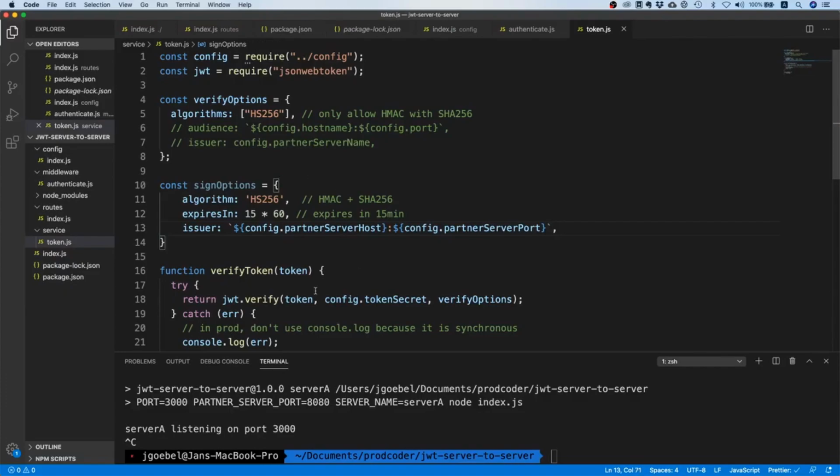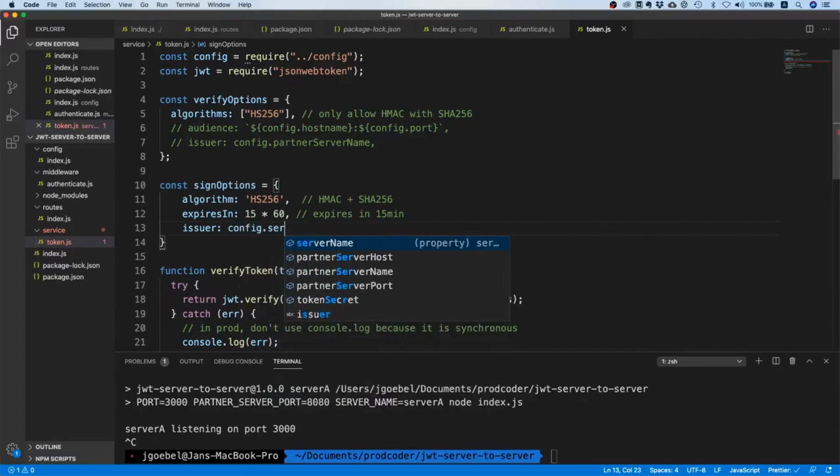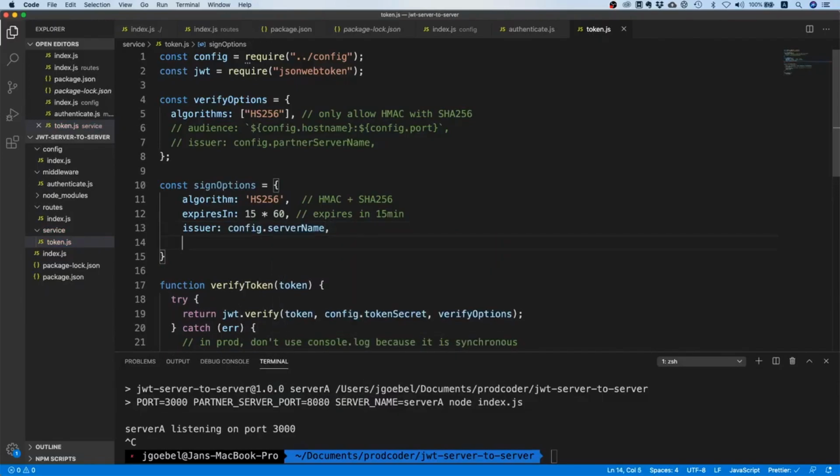With this, we encode into the token who created the token. It's always nice to know, right? Oh no, that's actually wrong. We can just say config.serverName. It would be enough.